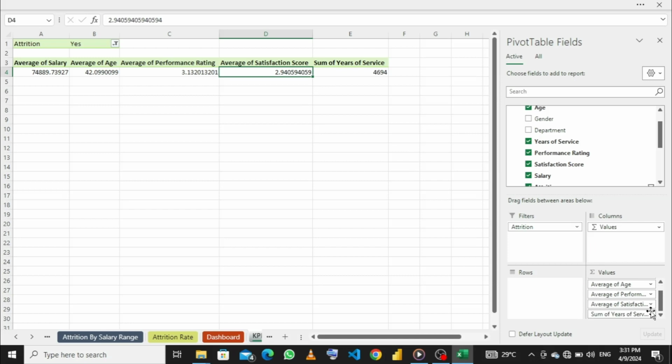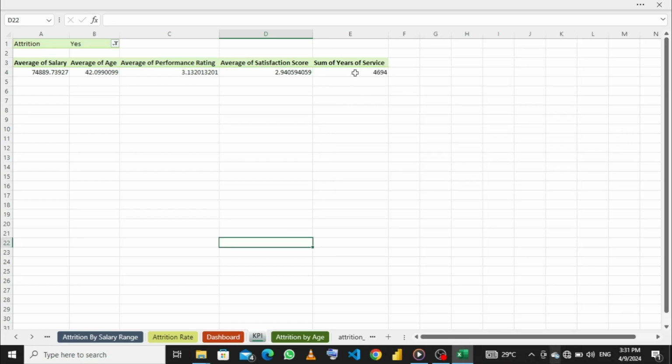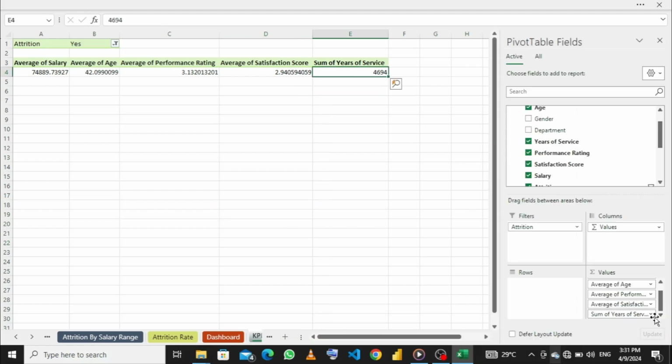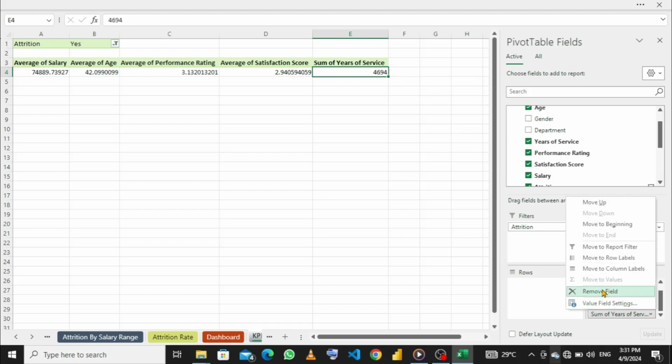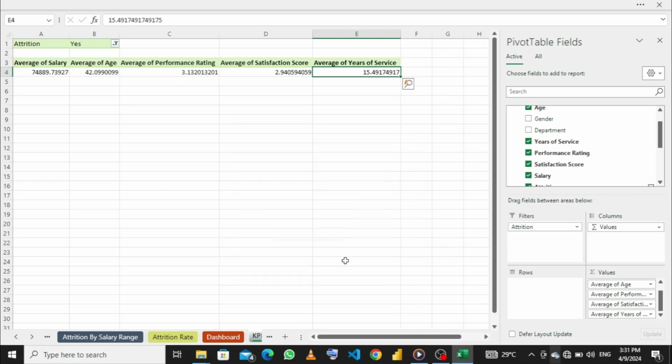Okay, back down here. I'll click on the drop down, click on this, click on the drop down, click on the drop down, value field settings, click on average, and I'll click on OK.